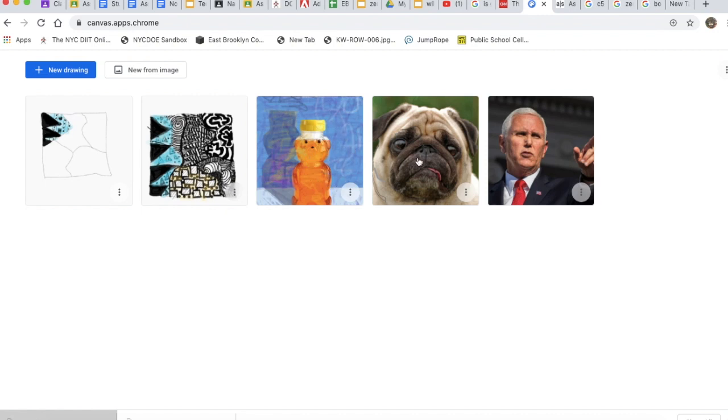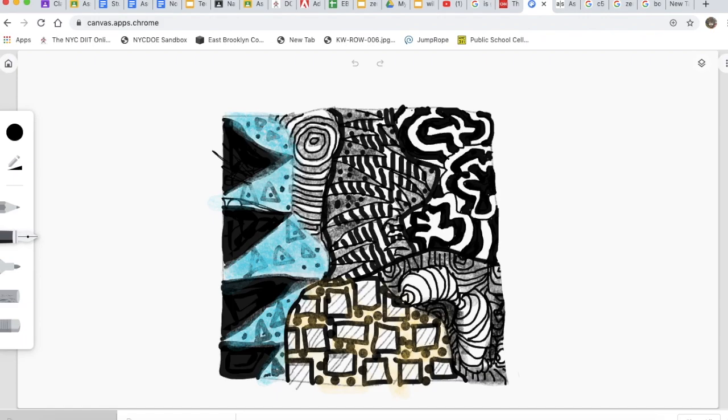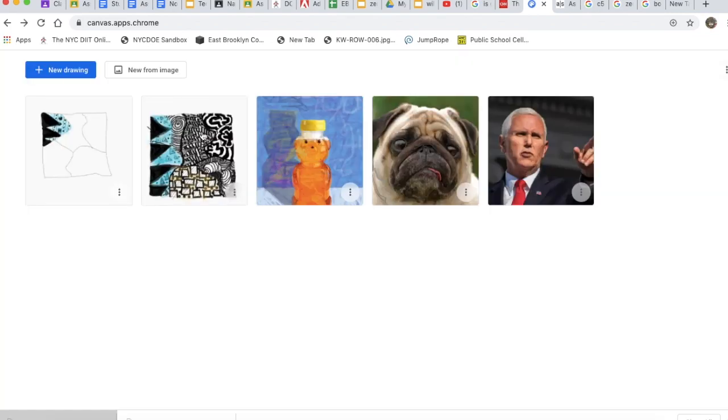I could draw over images. I was playing around with different stuff, right? So let me bring up the image I was working on, which was this Zentangle that I was doing, and it looks like the materials all look like I was just in the studio. I really like this program. So maybe it'll be best to start from scratch here, and I'm going to go to new drawing.